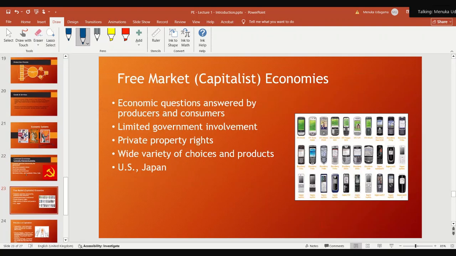But on the other hand, you have the free market or the capitalist economies, where the majority of resources are owned by the private sector. The consumers demand different types of goods and services, and producers produce different types of goods and services, and we can see different types of mobiles, brands, food, clothes. So the consumers have a say, and the producers can cater to that. Right? So there's a lot of choice in these types of economies, markets in these types of economies.